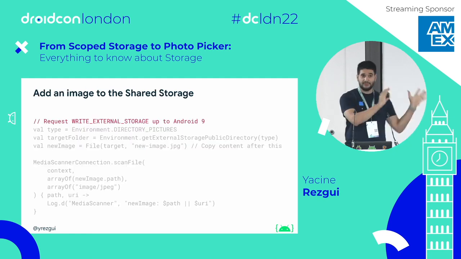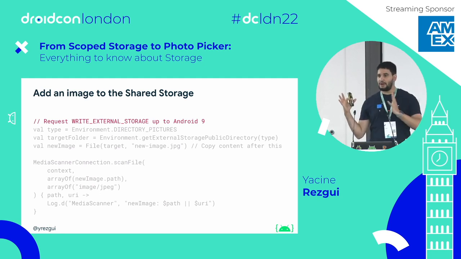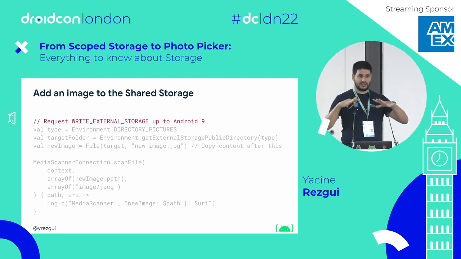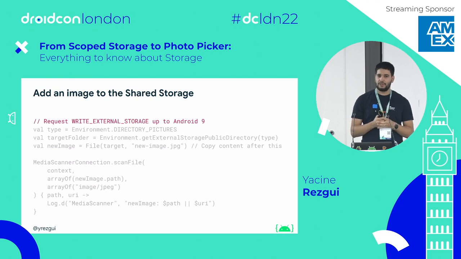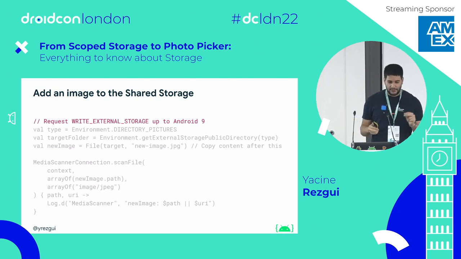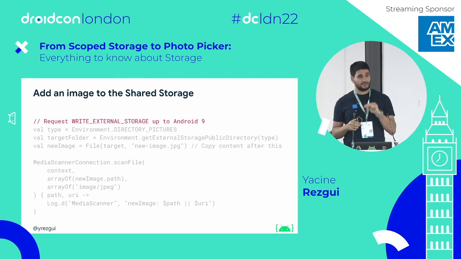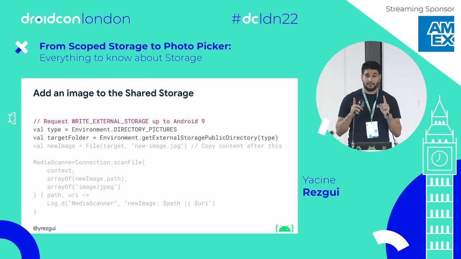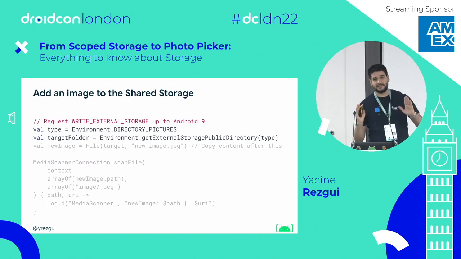Okay, so we've seen so far how to add files on our internal or external storage, but again, it's really specific to our app. Now we'll take a use case where we want to save on the shared storage. So the user wants to save an image he just took from your app. The first thing to do is, up to Android 9, we need to ask for the write external storage permission. But remember, after that, we don't have to request it. So please stop requesting write external storage, please.